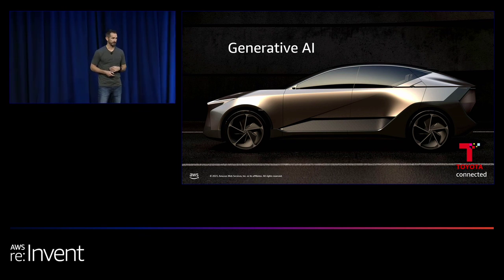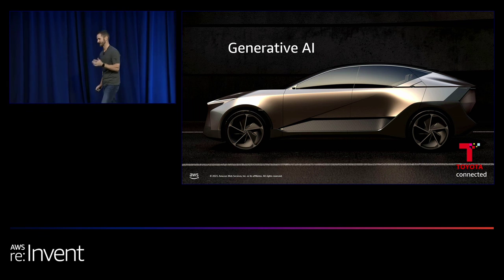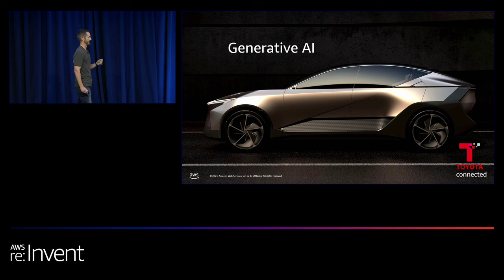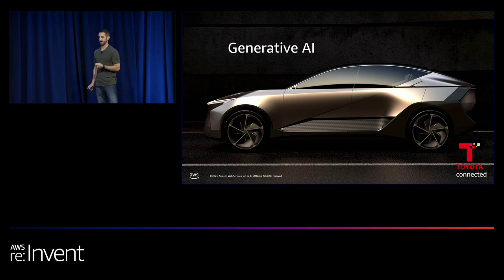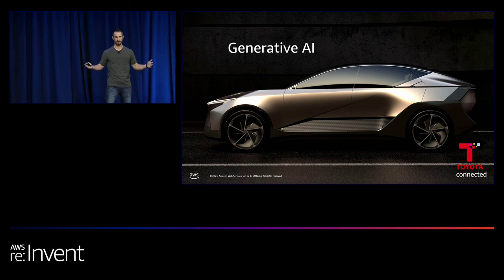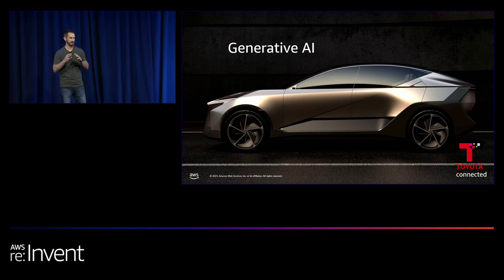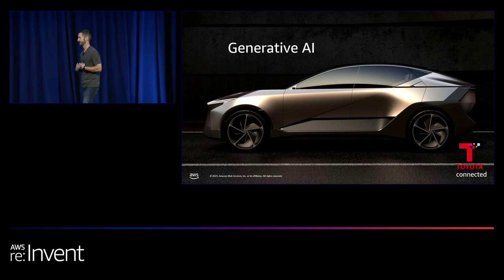I couldn't speak at re:Invent without saying generative AI, right? Like every presentation is going to have this. Obviously, when I talk about Toyota Connected, every area at Toyota Connected is looking at generative AI. Generative AI is something where human behavior doesn't necessarily need to change. It's really the technology that has the ability to change, to adapt to the behavior. And so when you think about the cockpit experience or driving a vehicle, the virtual agent that you can communicate with, even interacting with the world around you, generative AI is going to be huge for all aspects of the vehicle. And that's something that we're very, very interested in.